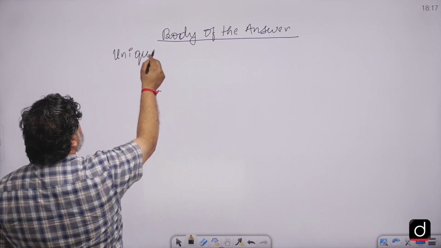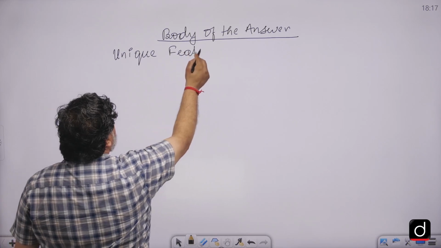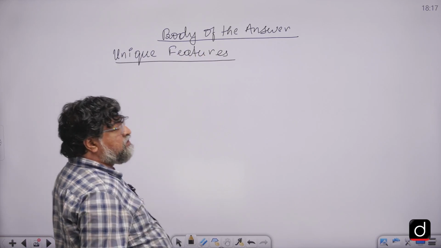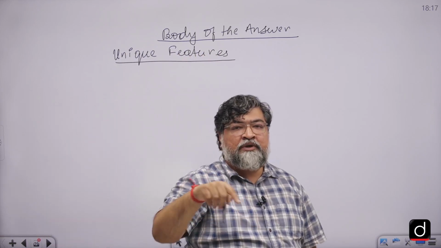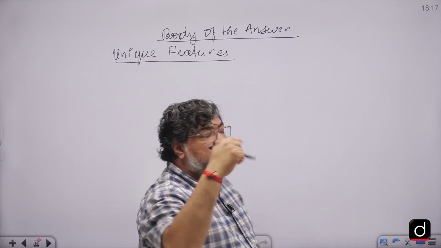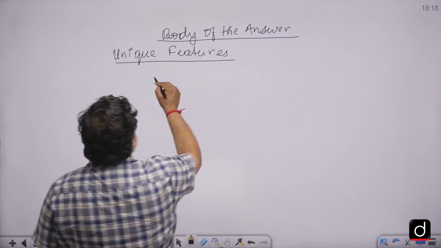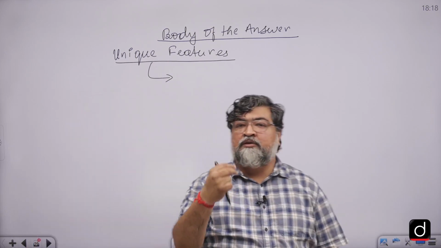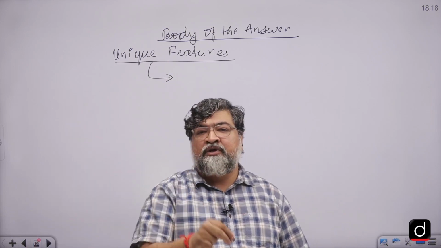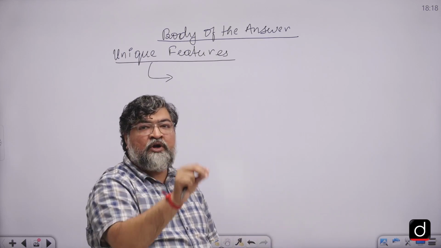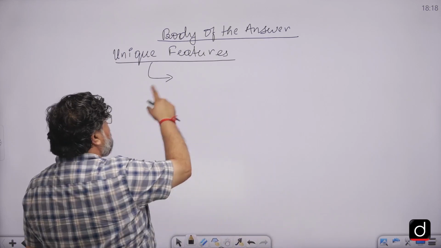These are the unique features which distinguish the James Webb Space Telescope from its predecessors. And one of the very important predecessors is the Hubble Space Telescope, right? So here, the first thing that comes is the unique features. You can either write in a paragraph or you can write point-wise. I'm giving the explanation point-wise here. So, unique features.